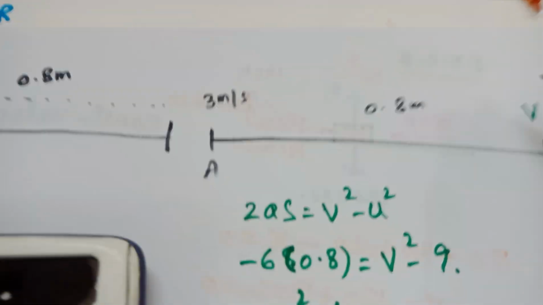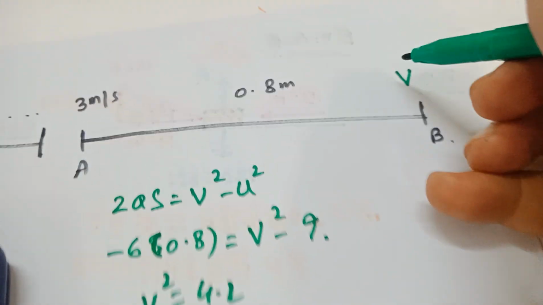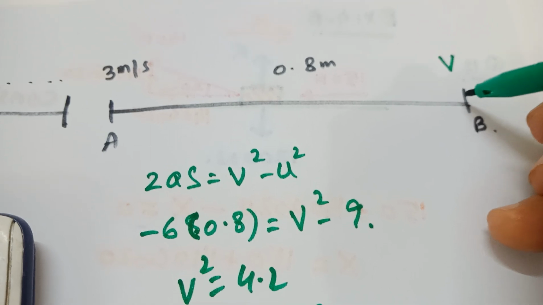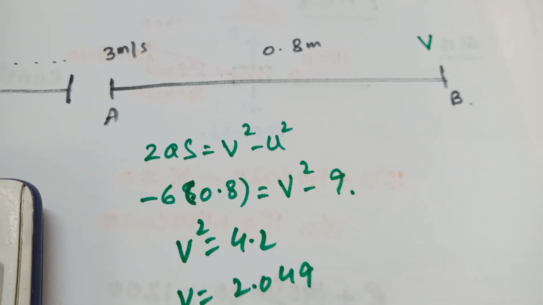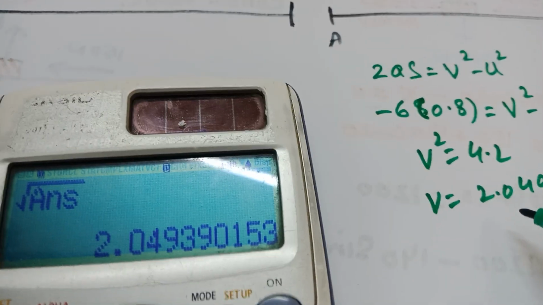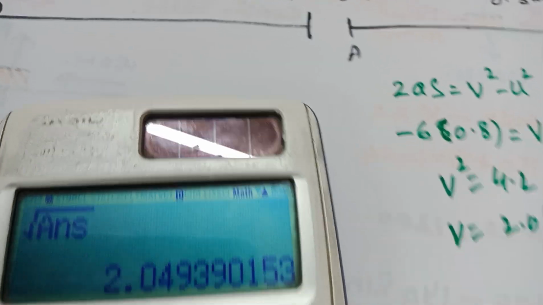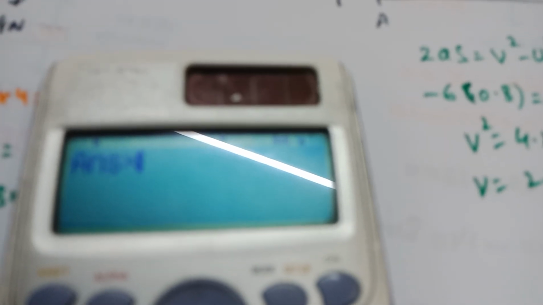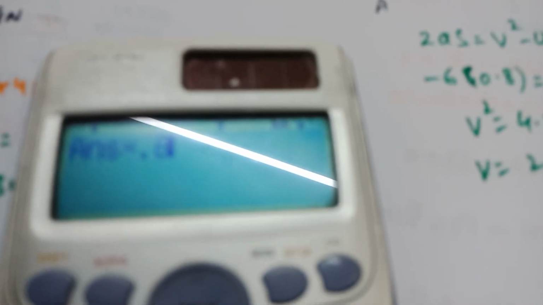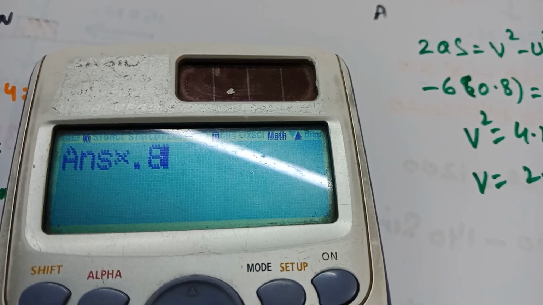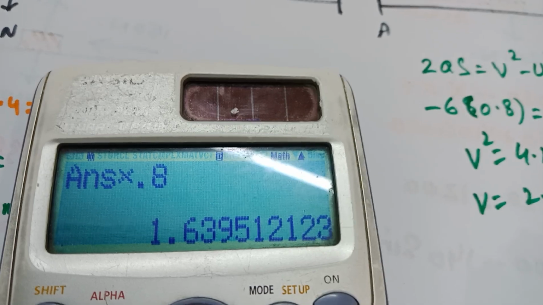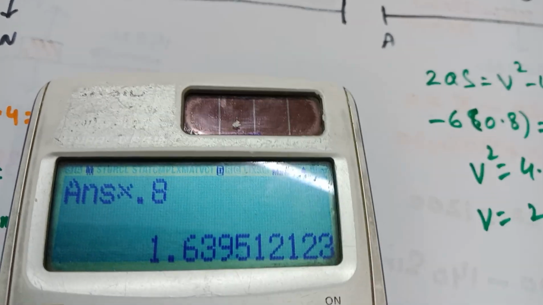Guys, I'll not be deleting it from here. Now I will see what its speed is after it has rebounded from the cushion. We shall find 80% of this speed. Just to keep it exact, we shall not delete it from here, so I'll be multiplying this value times 0.8. When I multiply this with 0.8, that is the 80%, I get 1.63. So now this is the speed.